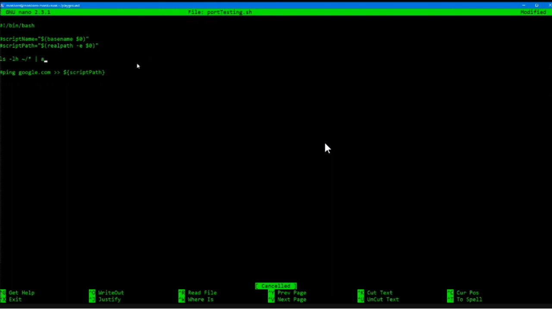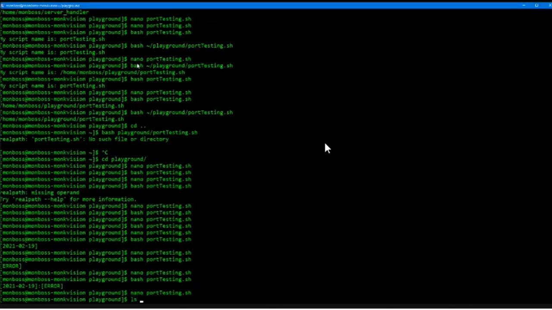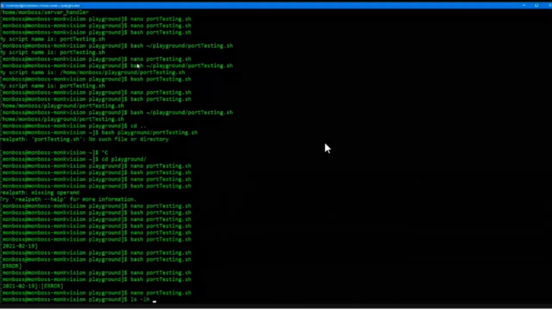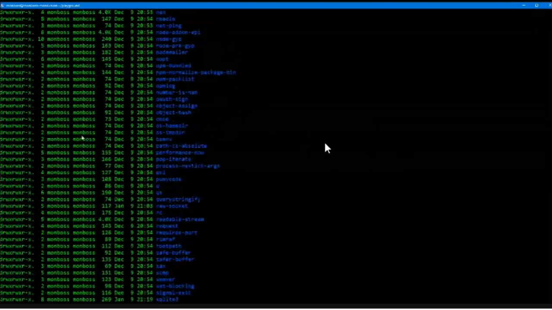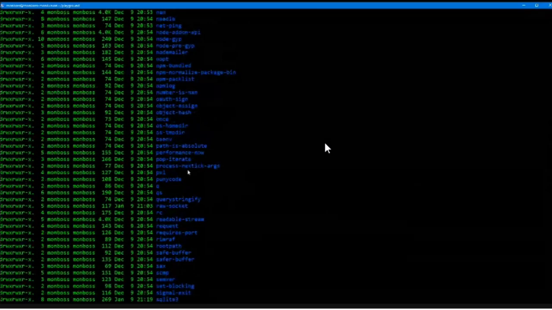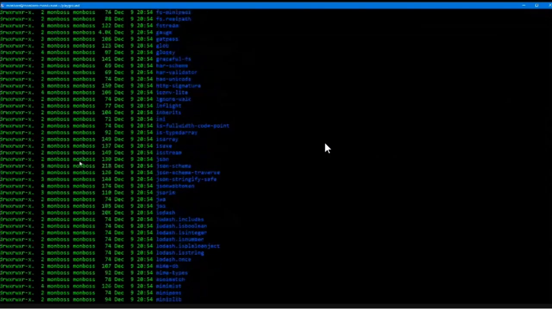Even though this will give me the entire list, I only want to select the first 4 fields of the output. So let me save this and then show you the output itself. If I do ls -lh, I don't want to select the file names or anything, although sometimes you will need the file names. I want to select the permissions and the username that the file is allowed to open.